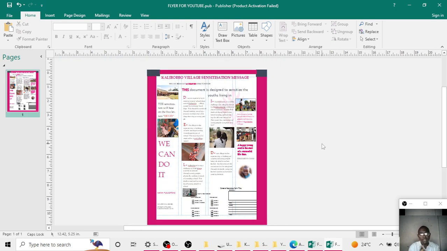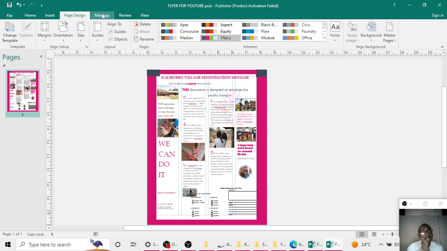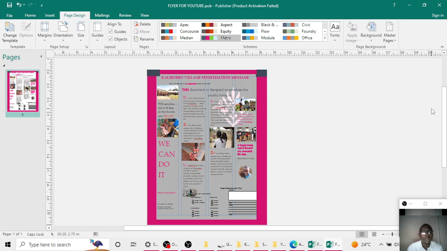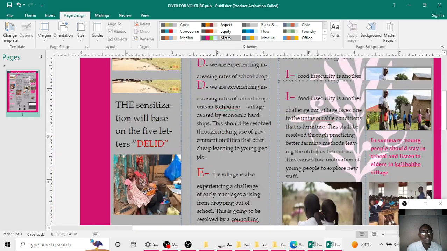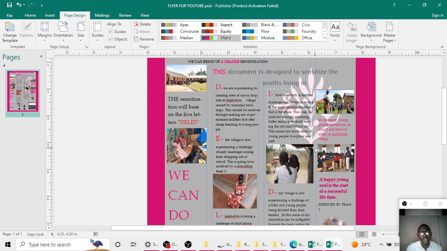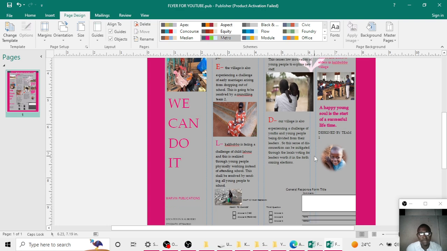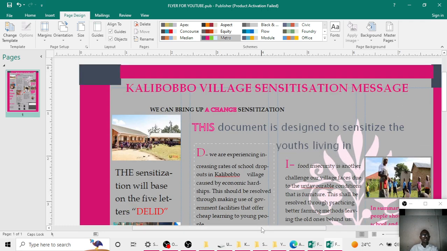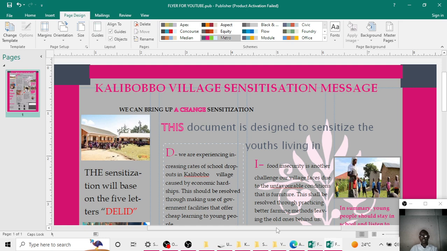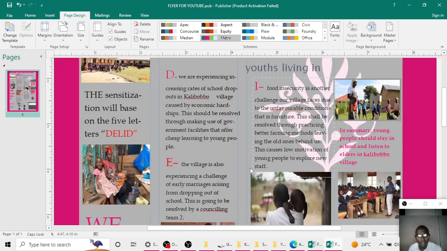And the last part of this, I can give it a background color. I can give it a color that is under page design. I choose a color that is really nice for my work. You choose a color that's not pushing your text behind. Of course, the text should be visible with a color. Now, like that color. Wow, this is something nice. So if someone looks at this publication here, of course, it's an offline platform, and it is sensitizing people just like the question that was set, and it's what was required. That is it. And I think this is all for the video.